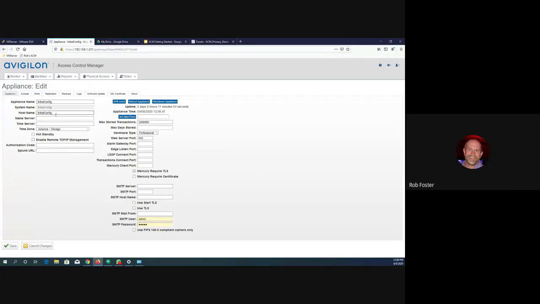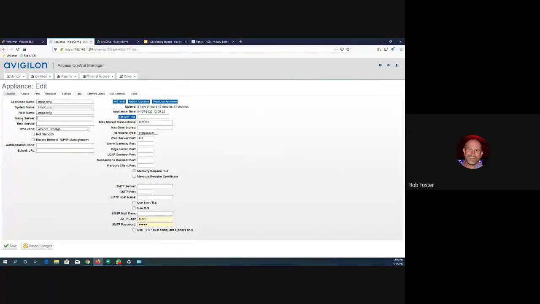Now in this case, I went ahead and set this information just because once I save this, it's going to reboot the appliance. Obviously, I don't want to waste 2 minutes of your lives while we wait for the appliance to reboot, so I've already set that. Now, what I would go to next, typically when I set up a system, after I set the appliance name and host name, I would go to my name server and my time server. About 50% of the time that I log into a system, neither one of these is filled out.